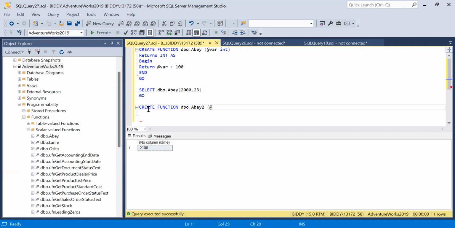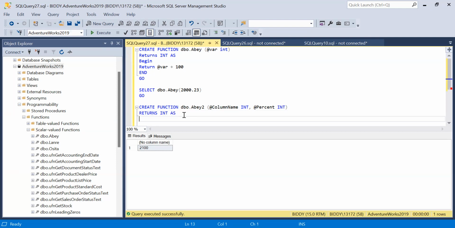I'm going to add @column_name as int, comma, @percent with a data type of int, and close the parentheses. Then I'm going to do returns int as. So my final output is going to be an integer.